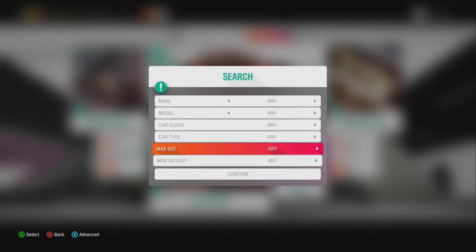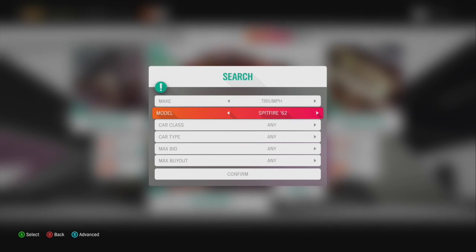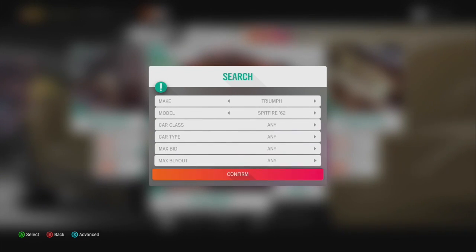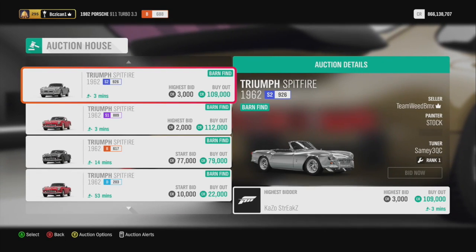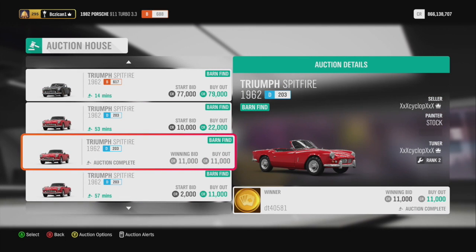Now the next one is going to be the Triumph. This is one of my favorites. Unfortunately, when the videos get posted up, and it happens a lot, people will start to kill these, and then you're going to realize that they're going to be harder and harder to get. So for the Triumph, you're going to want one at $11,000. That one was already completed.